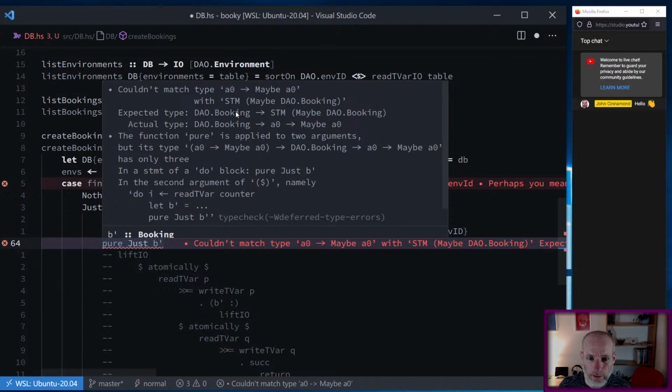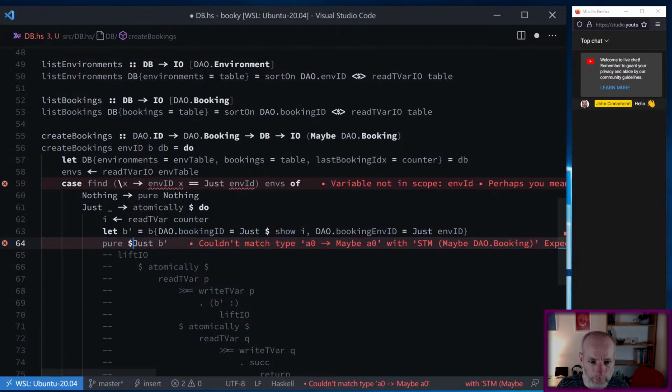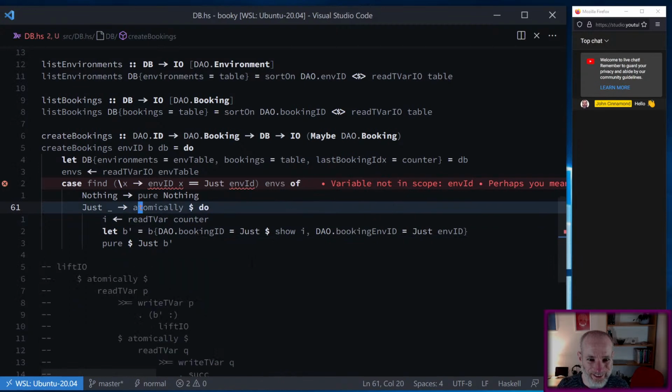The expected type was booking to STM of maybe blah blah blah, and the actual type is booking to ASER. So I'm not applying to enough arguments, which means I'm missing that. Okay.